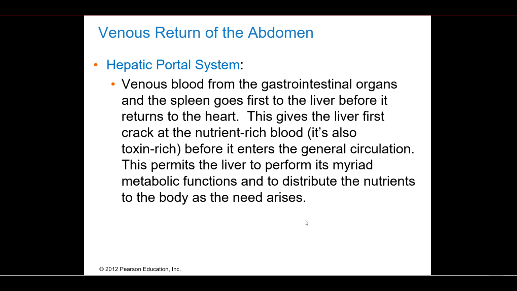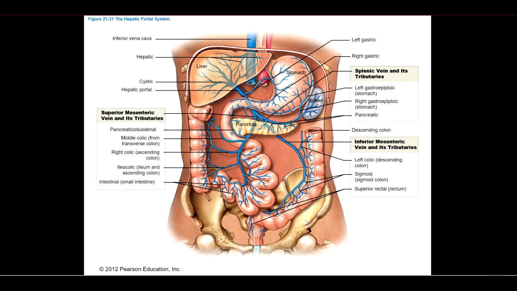Okay, so watch this. I'm going to skip over this a moment just to show you. In our book here, this represents the small intestine, right? This is not showing all of the small intestine. A lot of the absorption of nutrients and toxins is going to come from the small intestine here, and the blood is going to go into this vein here.